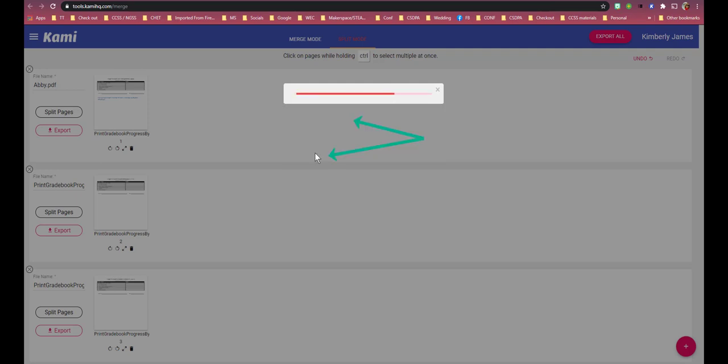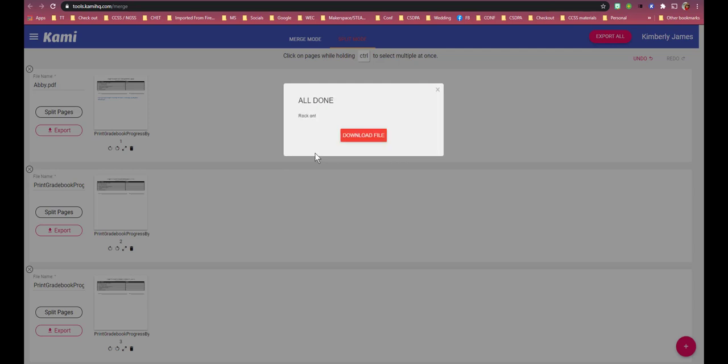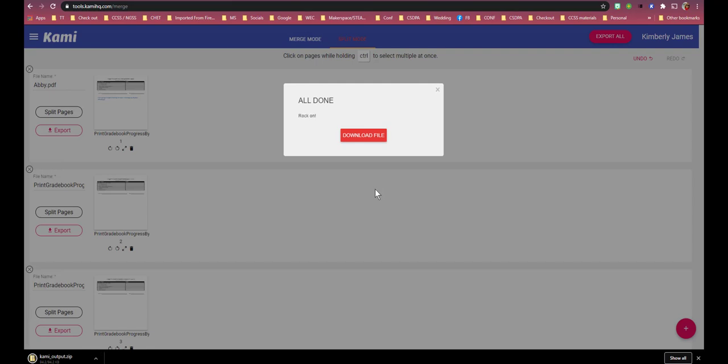And so I will hit continue, and there is going to be a folder in my downloads area, my file explorer, which I'll show you in just a second. Download file. Excellent. Down here in the lowest left-hand corner, you can see that this time when it downloaded it, it's called cami_output.zip. That's good to keep in mind. Might want to write that down somewhere because you may need to look for it. And we'll talk about another feature about this folder in a second that I want to remind you of if you've never unzipped a folder before.